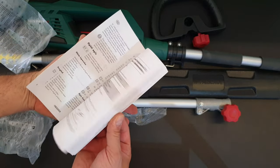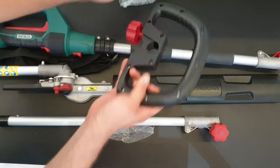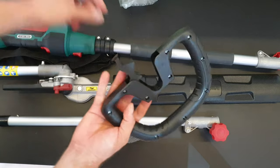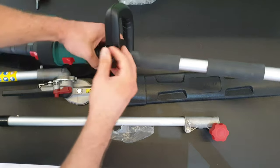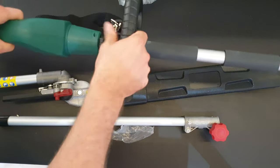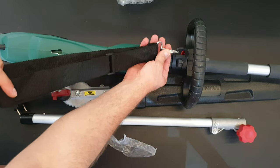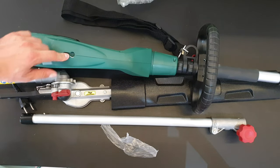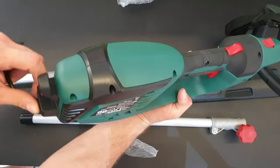And here is the manual of course — if you want to read it, your choice. Now let's start the assembly. First, this is the lever, you can put it here and adjust it wherever you want. We also have an adjustable carrying strap with a snap hook. And here is the housing with a storage foot — you can store that in your garage or wherever suitable.